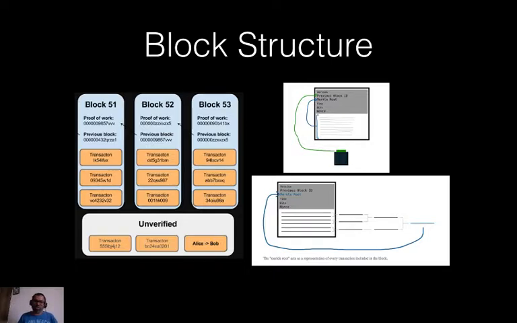Once that particular block reaches all the other nodes, they keep it in a chain. There is a chain of these blocks. And there is always a possibility that multiple miners can mine the same transaction and send multiple blocks. So when it comes to the node, it will maintain multiple versions of the chain from the different blocks that it is receiving. Each of these versions will be separate chains.